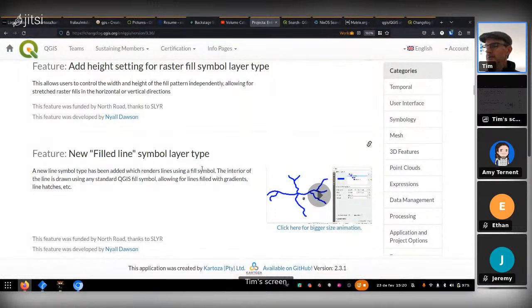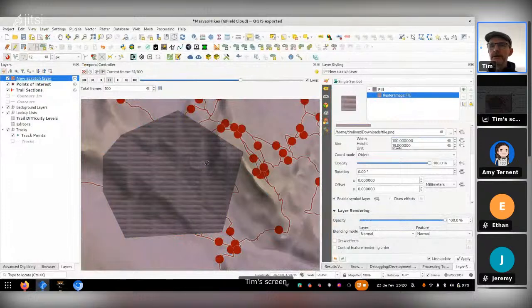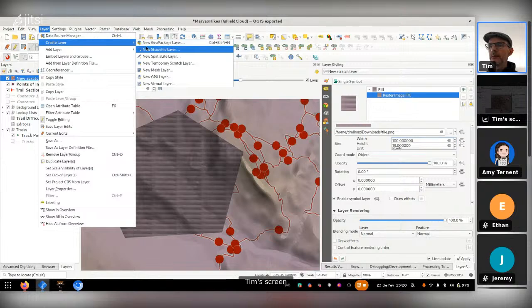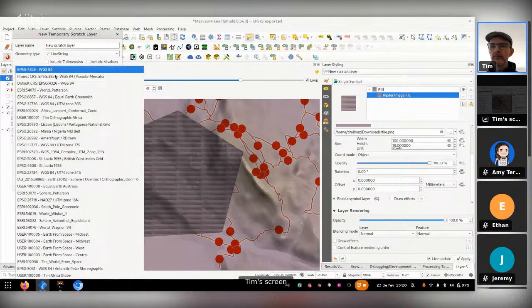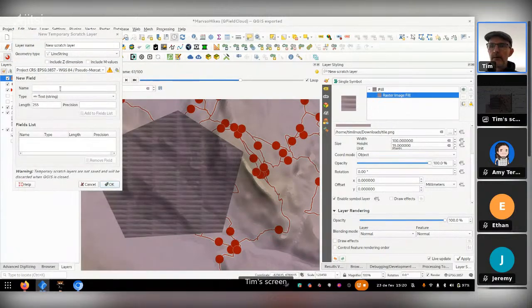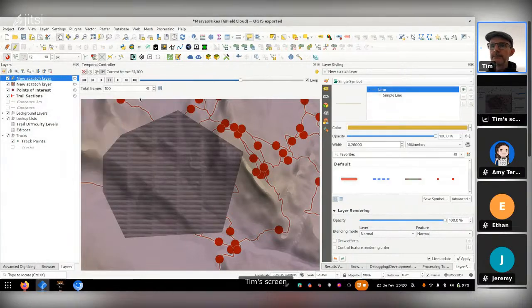The next one is a nice one as well. That's a fill for lines. So if we make another scratch layer here, make it a line layer this time. And I go and again just capture a couple of lines.